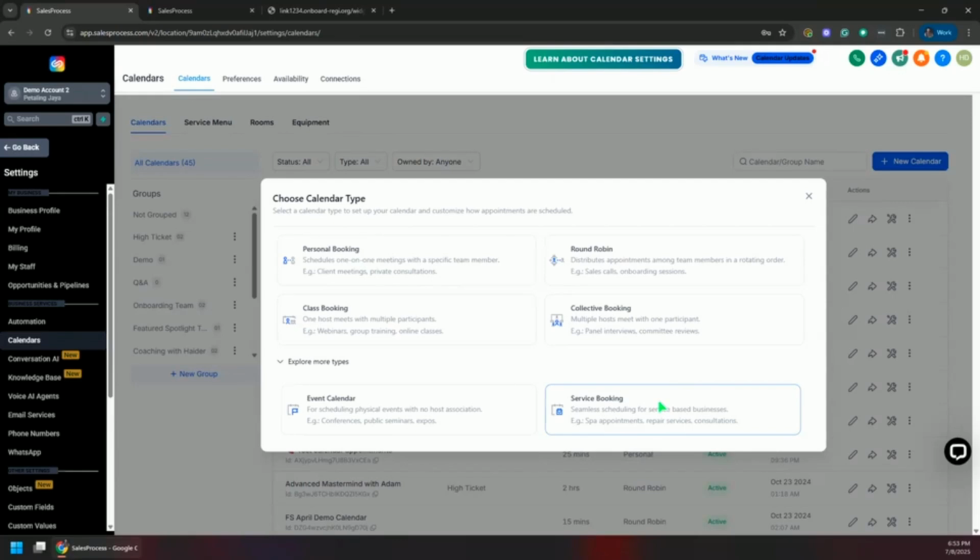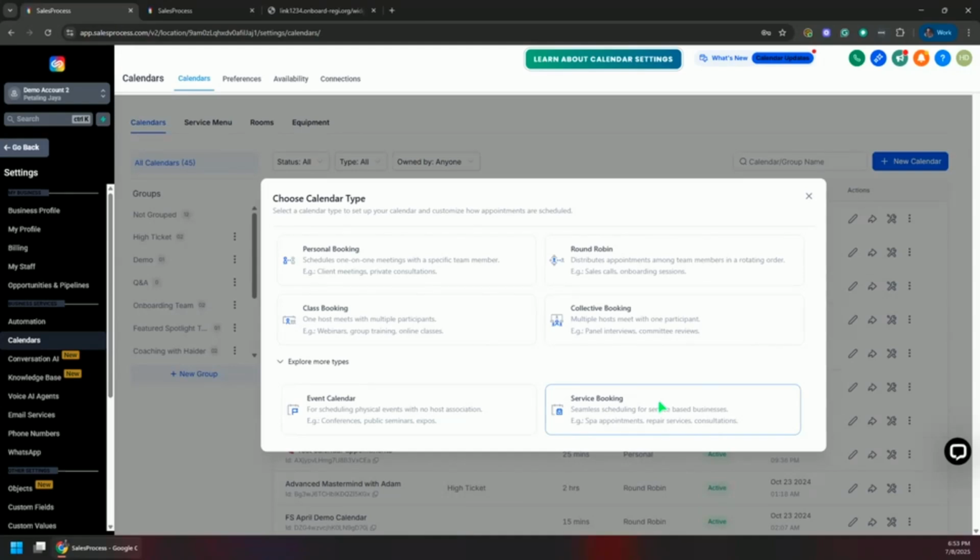Now, if both ladies are booked, the chair is available, but the ladies are not, so it will not open that slot. So all those difficult scenarios are taken care of within the service booking calendar. We have to define different parameters, and then we can connect all of them, and the system will automatically check those scenarios. And remember, these scenarios are also synchronized with your My Profile and any outside calendar that you need.